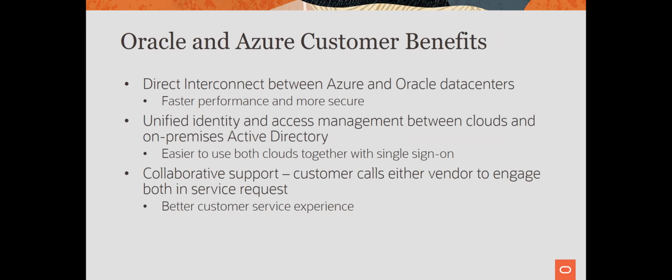What are the things Oracle and Microsoft worked on that are going to directly benefit customers and are directly benefiting them today? Well, one of the things you want to do when you have two sets of data centers is make sure that they have a direct interconnect between them. And the direct interconnect is important because one, you don't want the data to necessarily go on the public internet. Public internet could get congested at times. You want to be able to ensure some service level between the two data centers, and you want to also ensure security between the interconnect.